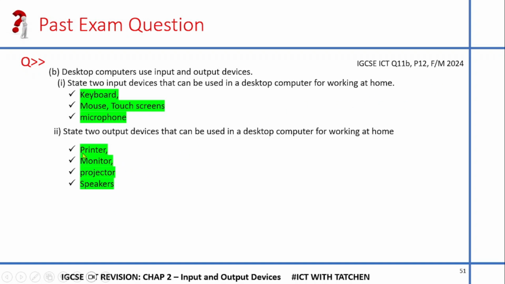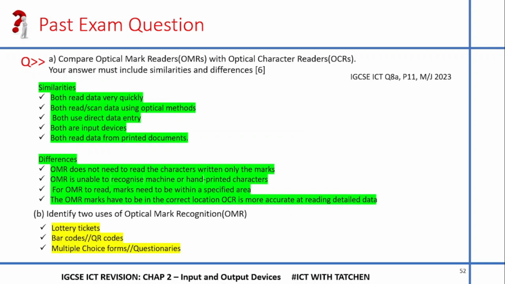And you could say a printer, that's an output device. A monitor, you need to see what you're doing, so it's an output device. Projector, you could project whatever you're doing so that you see it on a larger screen. Speakers, you could play a sound or use a program that can read your documents and text to you, and that's a way of output.